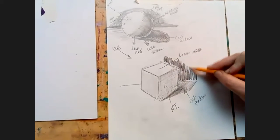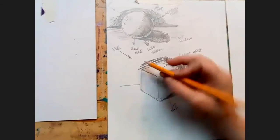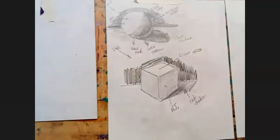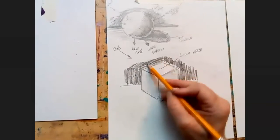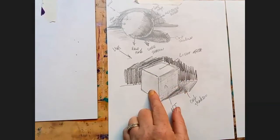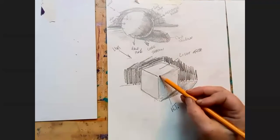Right, so if you're drawing a house or a skyscraper or, I don't know, any man-made structure, as you've probably heard me say a lot, there's a plane change here. The plane change means there's literally a shift in direction. And once there's a shift in direction, as you can see, there's a shift in the light. The light changes.